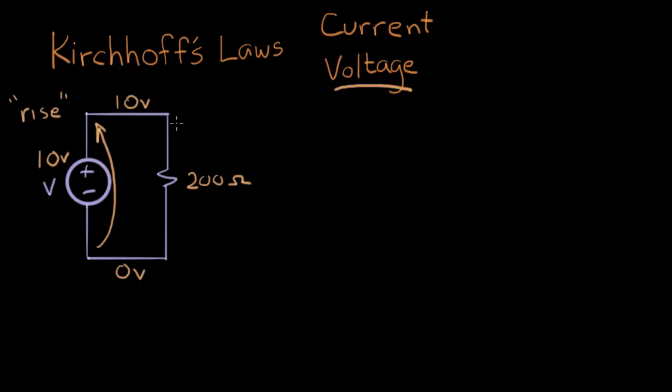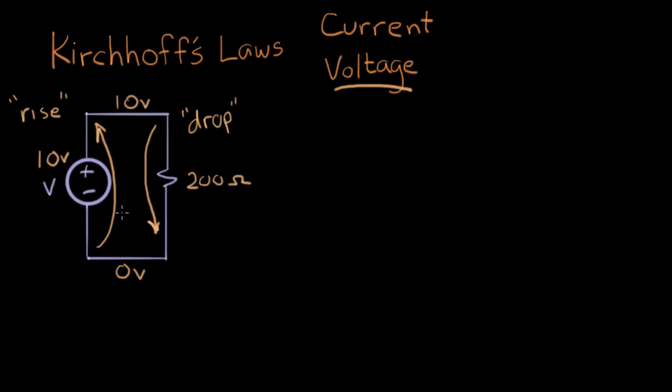And over on this side, if we were standing at this point in the circuit right here, and we went from this node down to this node, like that, the voltage would go from 10 volts down to 0 volts in this circuit. And that's called a voltage drop. That's just a little bit of slang or jargon that we use to talk about changes in voltage.